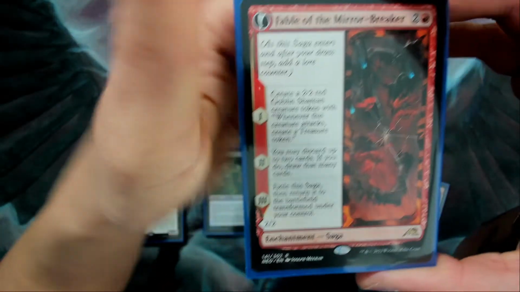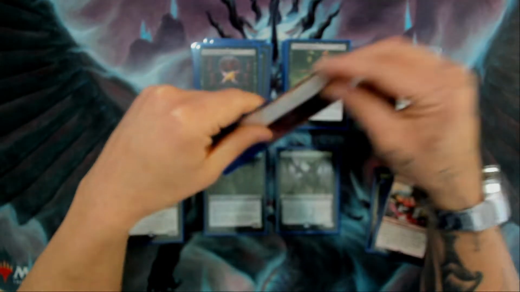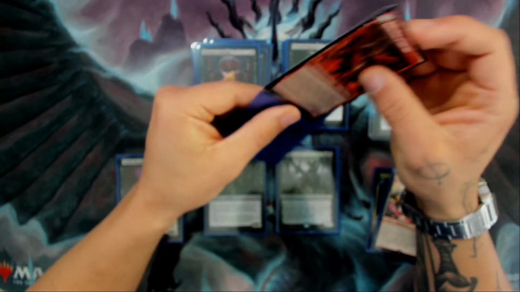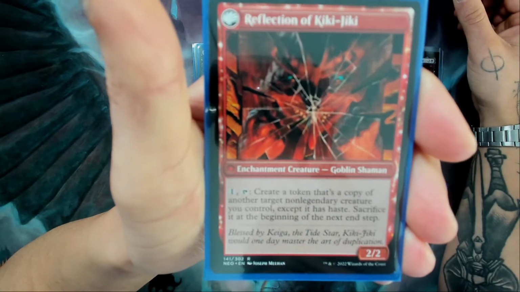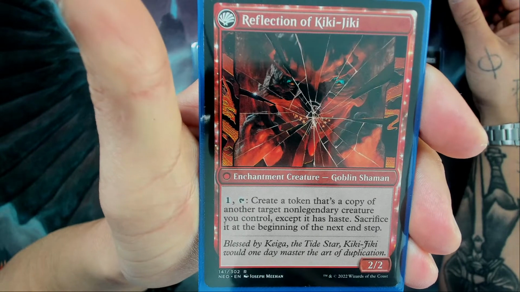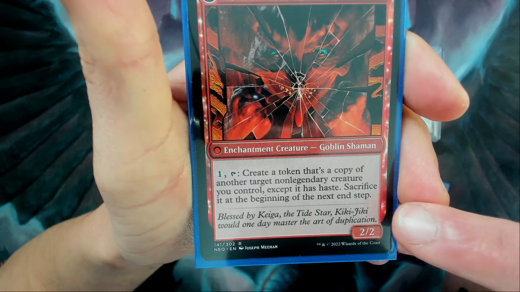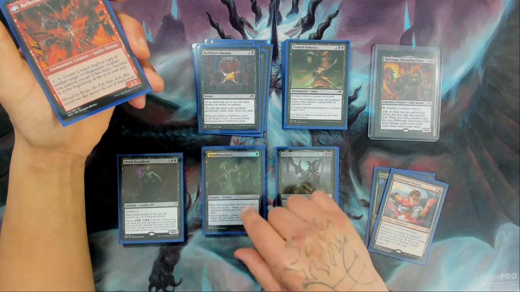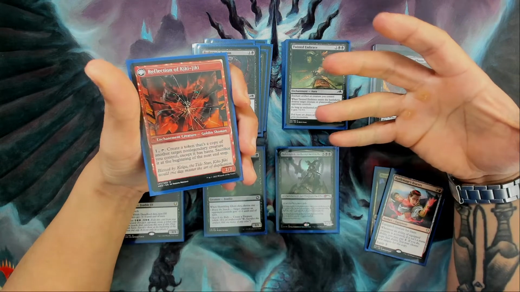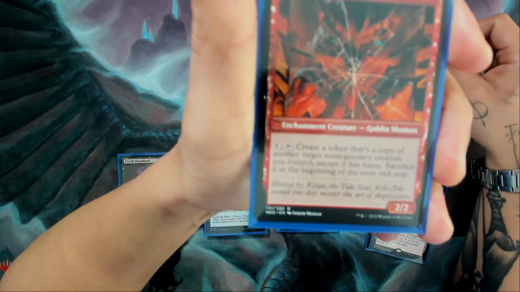And then we have a Fable of the Mirror Breaker. This card, more importantly, when it's flipped, we can pay 1 mana to create a token that's a copy of another creature that we control. Generally, we have a bunch of creatures that want to be sacrificed. So this says sacrifice it at the beginning of the next end step. We can either allow that to happen so that we can get our treasure tokens, or there's just another creature for us to be able to sack with Hidetsugu. And it's only 1 mana to activate, which works out pretty well.